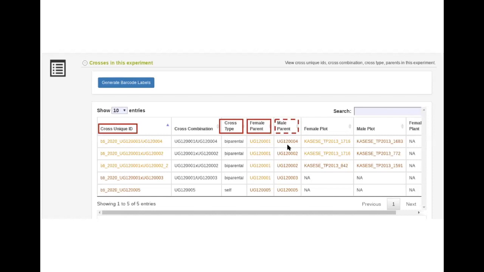So in addition to the female and male accessions, if user has the field layout of the crossing block stored in the database and would like to include specific plot or plant of each parent, plot names or plant names can be included in the crossing data, but these data are optional. Information about the specific plots or plants used in the cross is very useful for tracking seed contaminations or incorrect planting materials, which are common problems in the field.